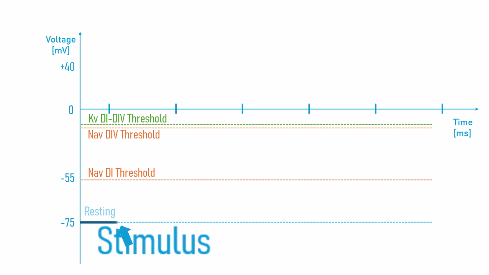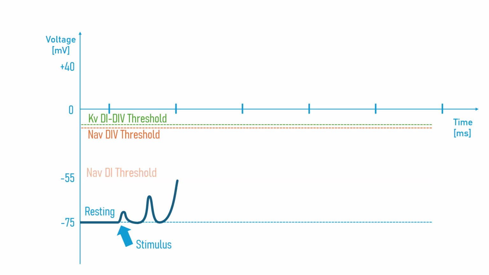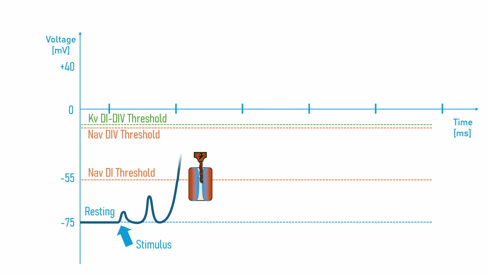When suddenly, a stimulus arrives, but maybe it wasn't strong or lasting enough, so it fails. And again, fail again. But then comes one stimulus that crosses the threshold at minus 55 millivolts, and that's what the neuron was training for, keeping in shape. The mayhem ensues. The S4 helix in the first domain of the sodium voltage-gated channel pops, pulls on S5, and the sodium gates open, and sodium ions rush into the cell.